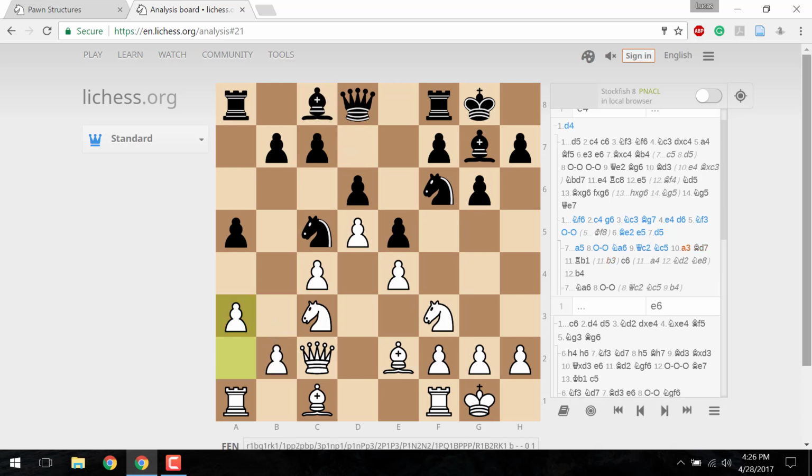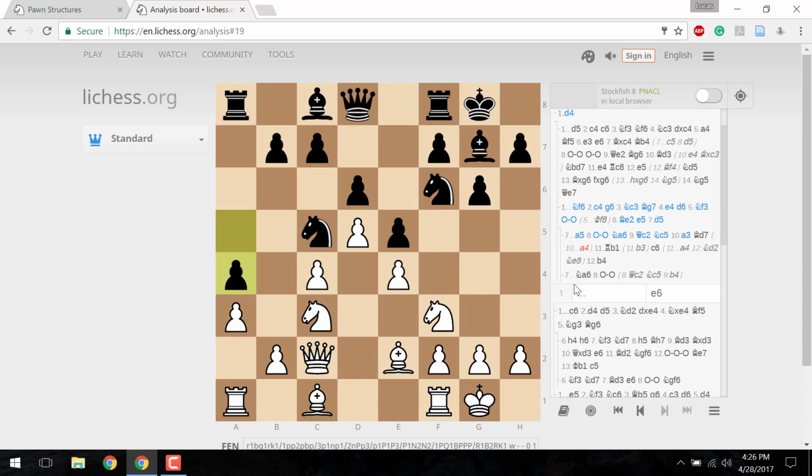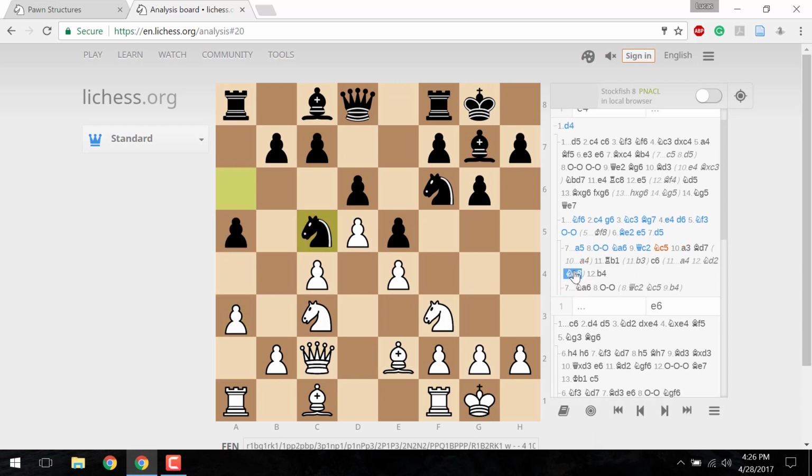And by the way, even going back here, after a3, if you want to be really precise, a4 would put white in a bad spot. So if you want to kick the knight out and you're white, you want to play b3, then a3, and then b4. Because if you play a3 first, black can play a4, and you're never going to be able to play b4 without allowing black a takes b3.